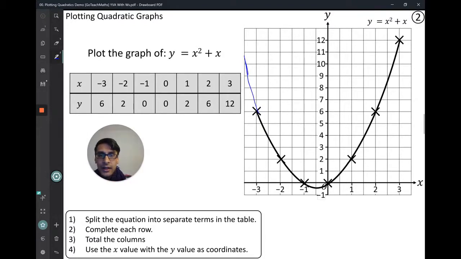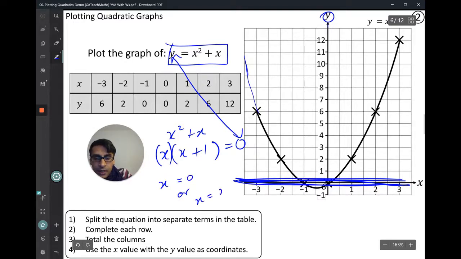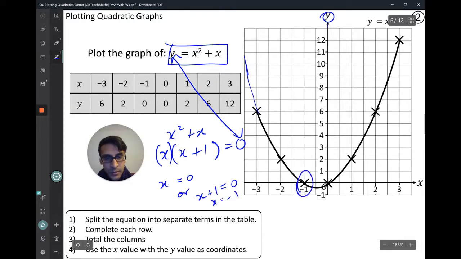Now, in terms of exploring this, you can see that when I have this graph here, thinking back to the last lesson, if I want to factorize this, x squared plus x, well, what's the common factor? Well, x is a common factor. And then I get x plus one. Now, this here is basically in its own bracket. Now, if I said to you, this is equal to zero, it's now an equation we can solve. Now, remember, we said that y is zero. Well, on our graph, we can see this is our y axis, y is going to be zero along this line here. So this is telling us that x equals zero, or x plus one equals zero. Or in other words, x equals negative one. And our graph is actually showing that there's x equals negative one and there's x equals zero. Those are the solutions to the quadratic.